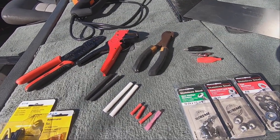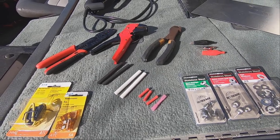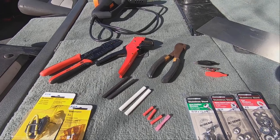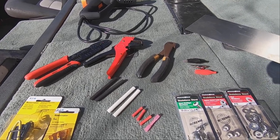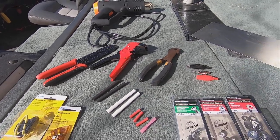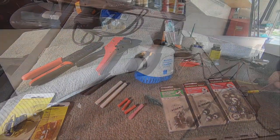And like I said, the only difference between what I'm doing and rigging one up for your bass boat is running a little bit longer wire from your battery source and from your pump back up wherever you mount your switch. So basically the same process.